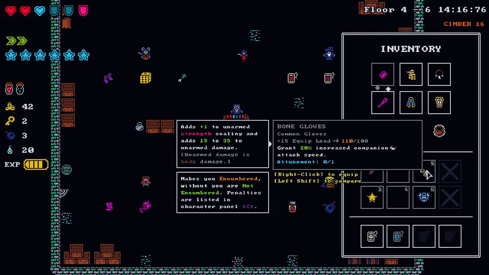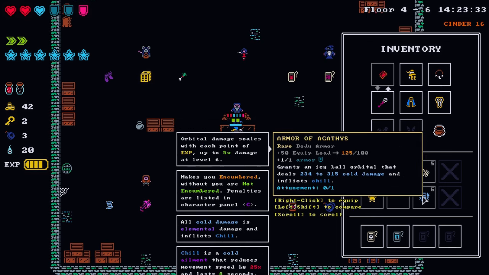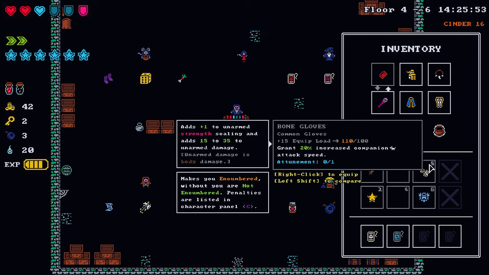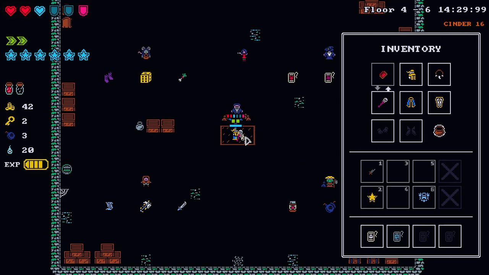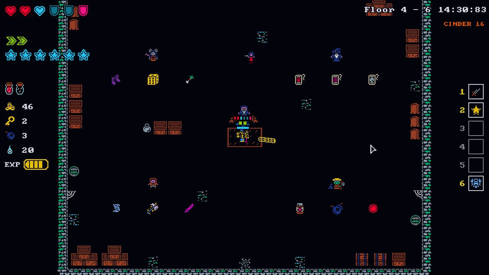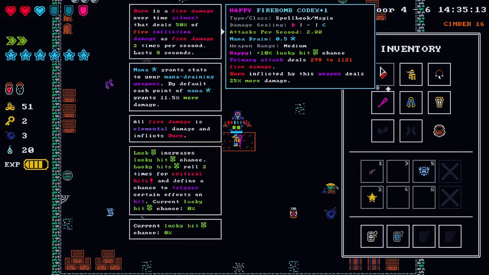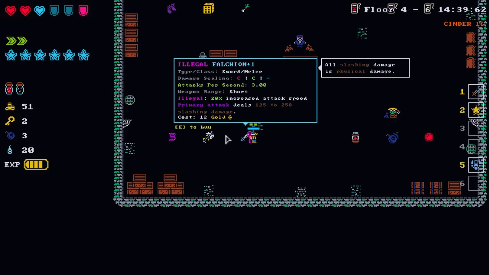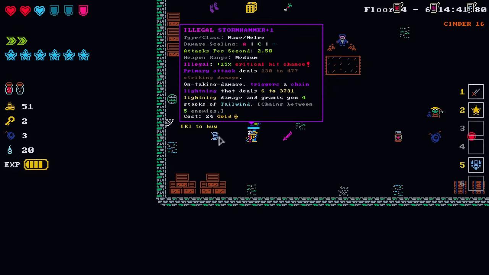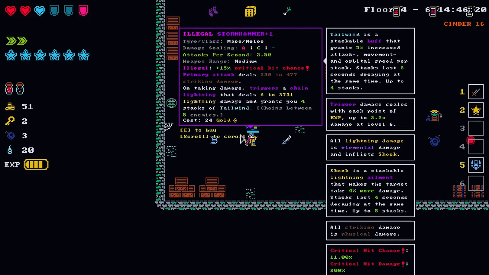What else do we have? Bone gloves. Are we going to use it? Like, seriously use it? I mean, probably not. Let's sell it. I'm okay selling that. I think I'm going to keep both of my weapons, but what do they have? Illegal Falchion. Legal Storm Hammer. This is a mace melee. 24 gold, which we have.